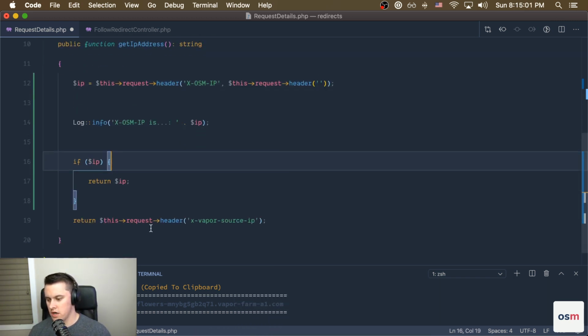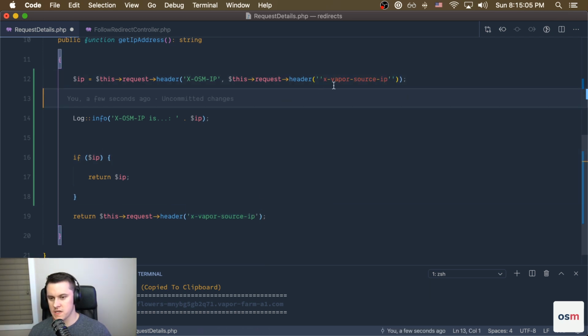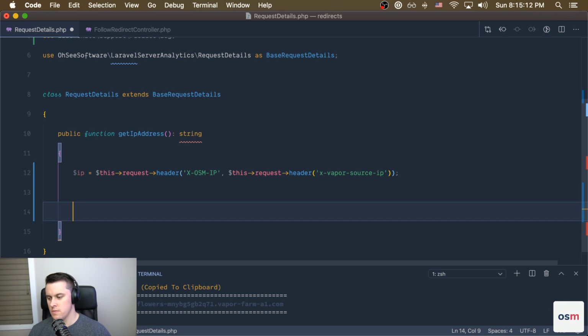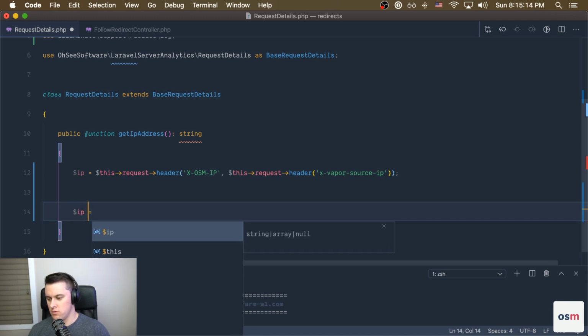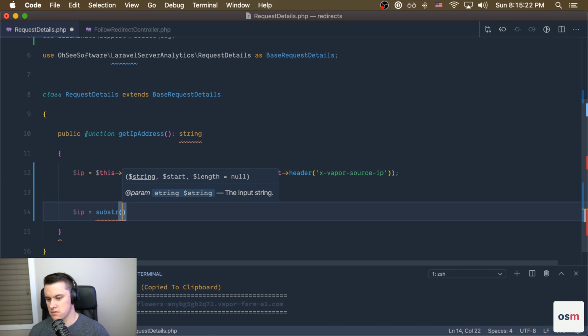So if we can't grab the header that we set, then instead fall back to the header that we grabbed from Vapor, and then IP will be substringed. Where's my helpers?